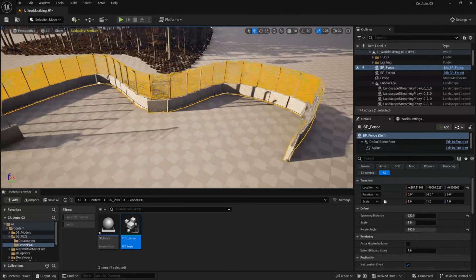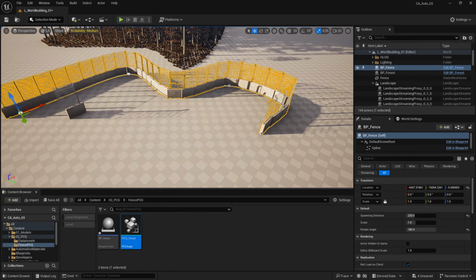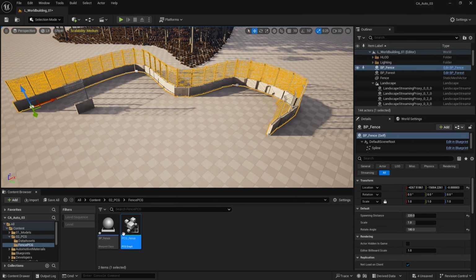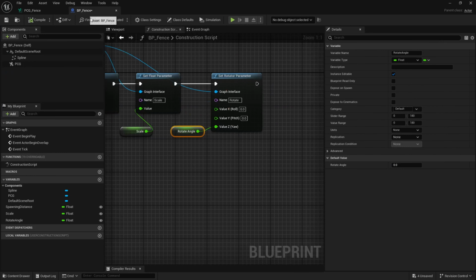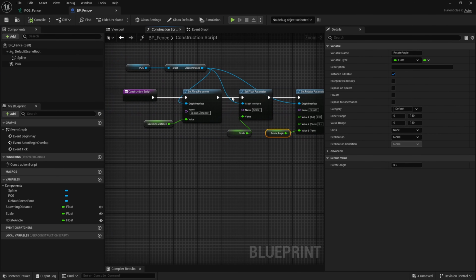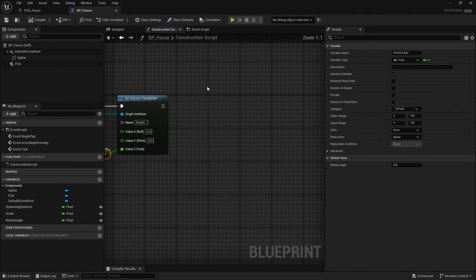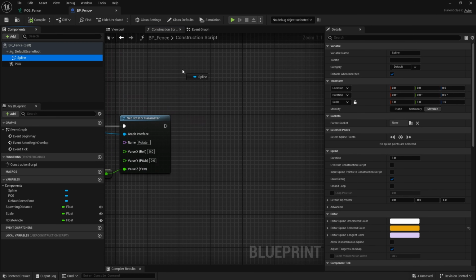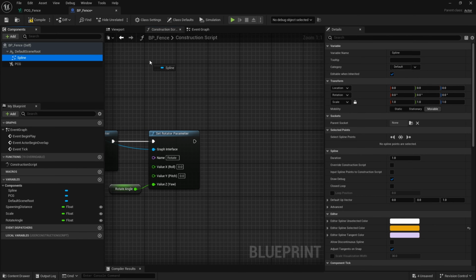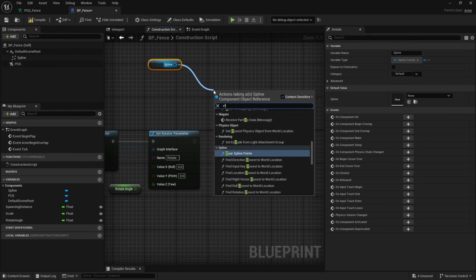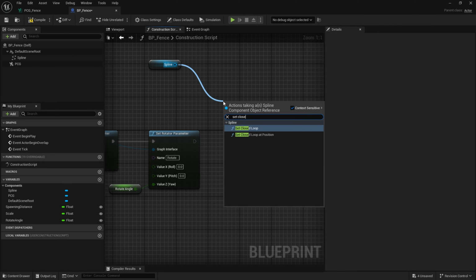And I think something that will also be very cool is to make sure we also want to close the fence. Let's do the same thing again that we've done previously, but this time on the fence. So I'm going to literally come here and close this fence. I'm going to create maybe a button so we can close the fence. So let's see if I can take a spline. The answer is close loop.